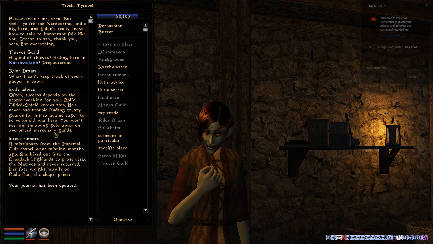And from what I can say, the dialogue is very... I heard a rumor in Karthwasten that one of the missionaries from the Imperial Cult Chapel has been missing for a while. It's very well developed because you talk with different people and most of them have new things to tell. So, new things to say, and I think it's well developed. So we have a rumor about a missionary missing.